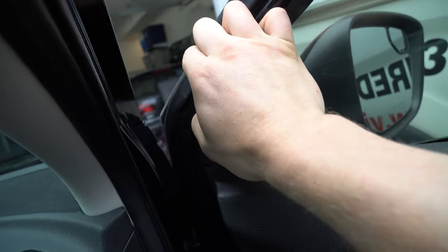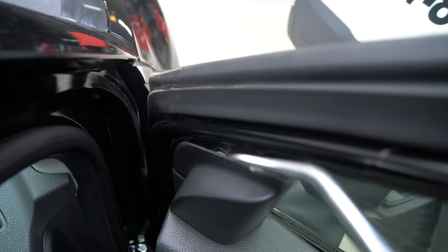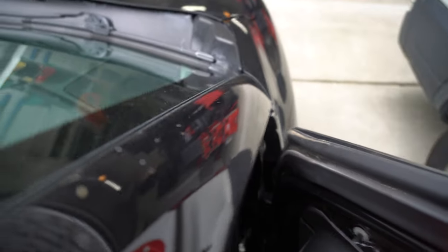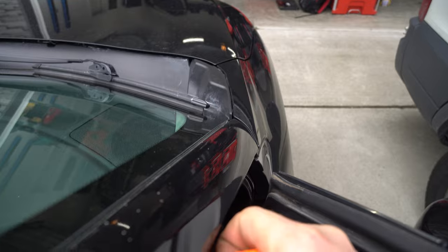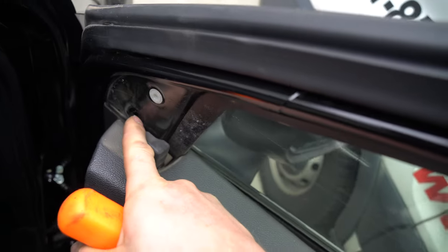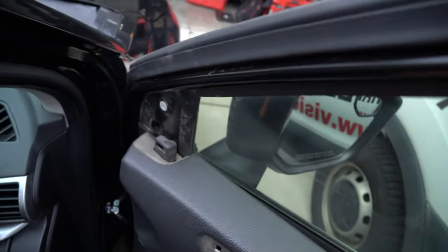And then there's gonna be a blue little clip in there. Let's show you, you need this tool. Works the best. You go down into here with this tool to the blue clip. What you wanna do is pop this just away from it a little bit. Once you get down to that blue clip, just like this, let's see if I can get it on camera. There, blue clip pops out of there. You need something to add that pressure near it, otherwise you will break that clip.